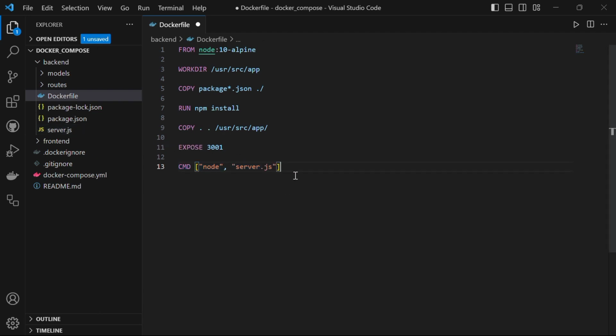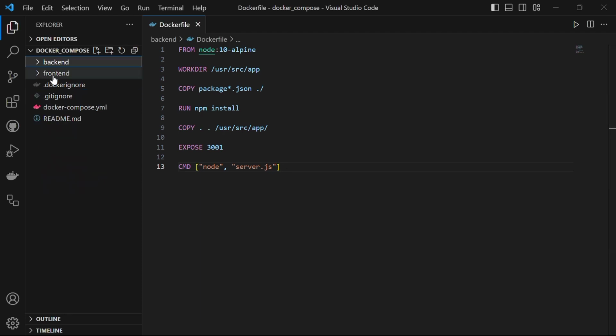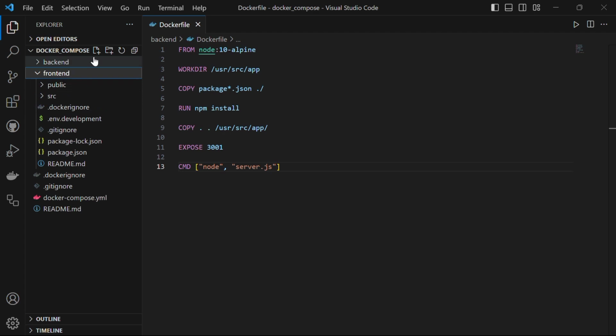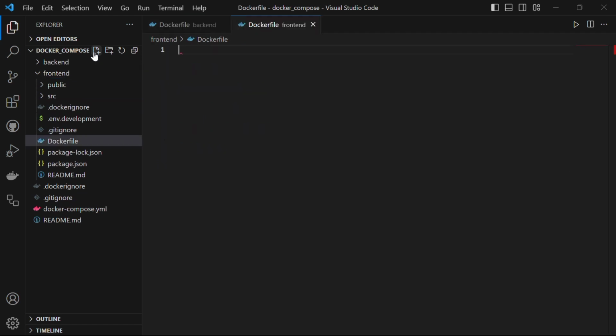Okay, now as we have built the Dockerfile for our backend, let's save this file and create the Dockerfile for our frontend. In the frontend, we will create a Dockerfile with capital D and the remaining letters lowercase. Most of the instructions in this file will be the same as our backend Dockerfile. The first instruction is to create the base image. Here, it's using Node.js version 14. Then our next instruction is to set the working directory. This sets the working directory inside the container to app.